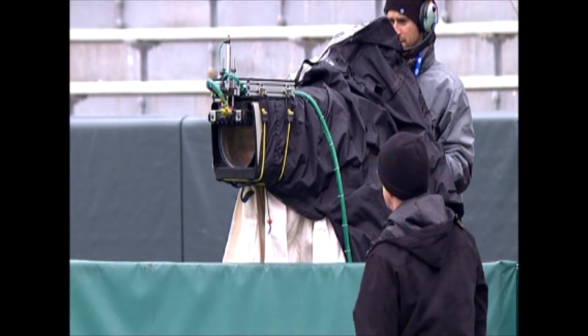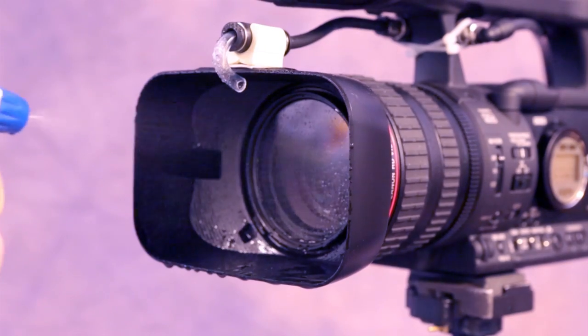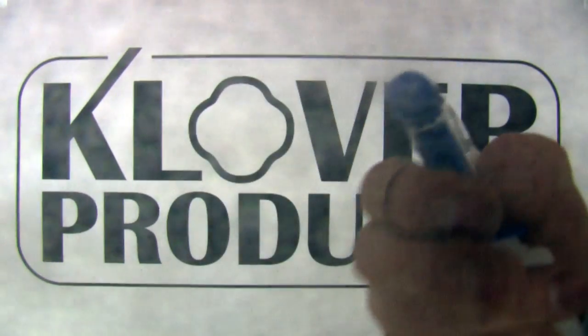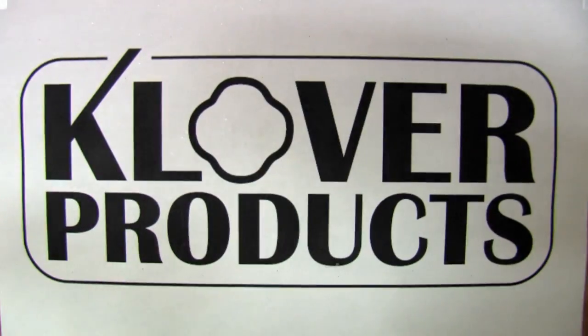The system uses a stream of compressed gas to clean the lens without physically touching the surface of the lens and without your camera operator moving from his position. The system is applicable to both mobile cameras and to fixed cameras with box lenses. Our new ClearShot system lets you maintain the clarity of your video in adverse conditions so the viewing experience does not suffer.